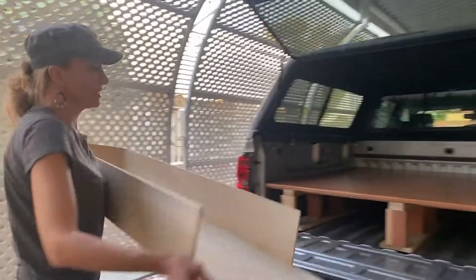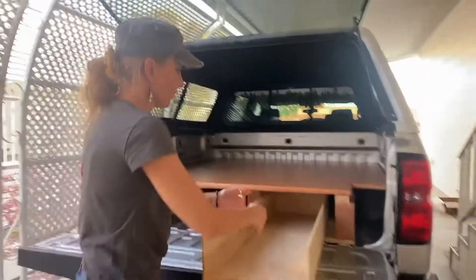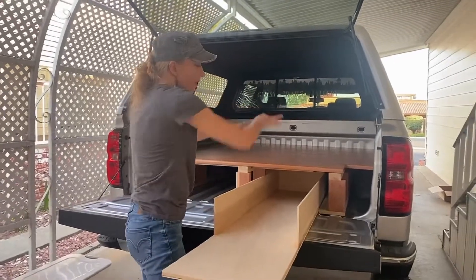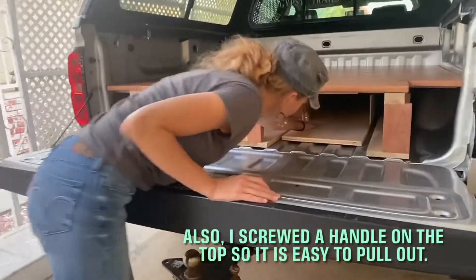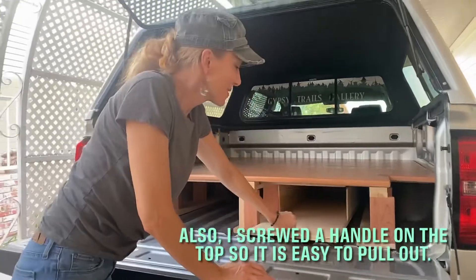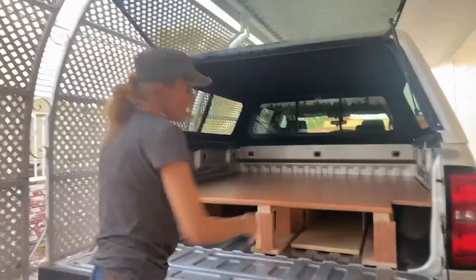The last thing I did is with some leftover wood I built sort of a sled drawer. It has a back wall and two side walls, so things don't fall out while we're traveling and get lost where we can't reach when we're camping and everything's set up. I didn't go all the way with the walls because of the wood I had, but I think it'll work fine — I'll just put something bigger here so nothing loose will be sliding around.